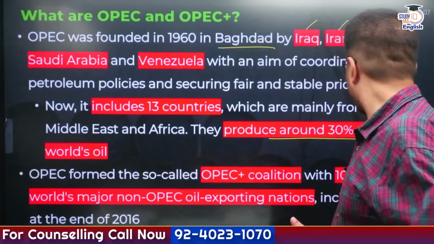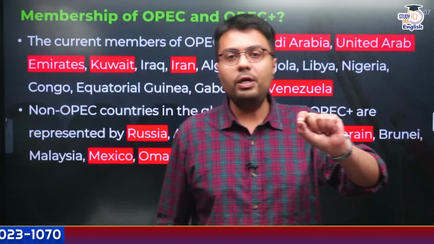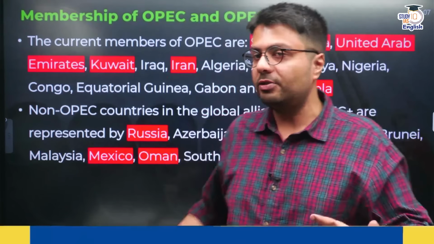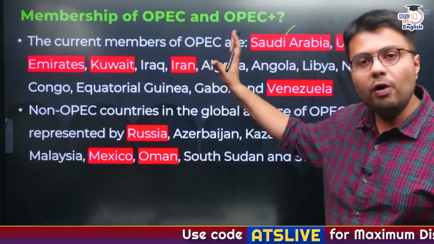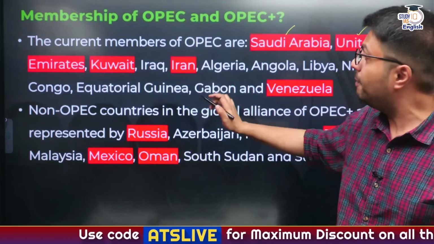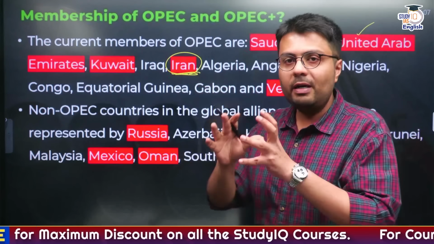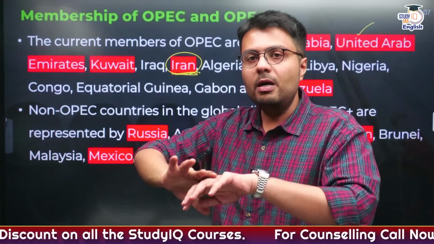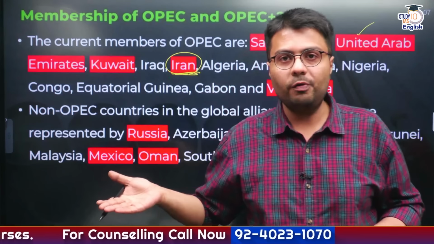So let us discuss the difference in the membership of these two bodies. Now, OPEC, I told you, consists of 13 different countries. Major oil producers Saudi Arabia, United Arab Emirates, and Kuwait, all of them in the Middle East, are part of OPEC, including Iran and Iraq. Now, in most of the bodies where Iran is a member, you'd see other Middle Eastern countries who are rivals of Iran won't be part of that grouping.